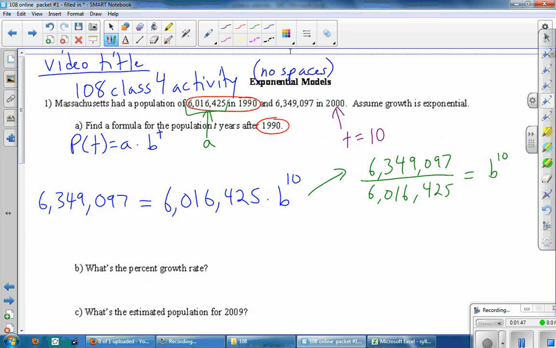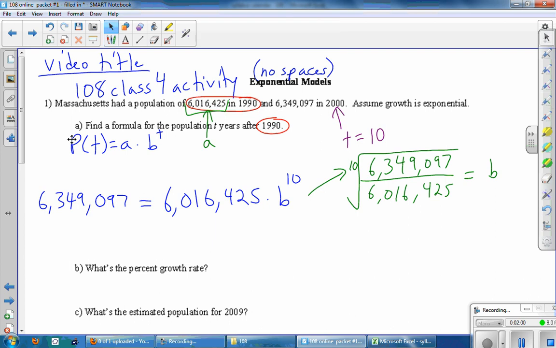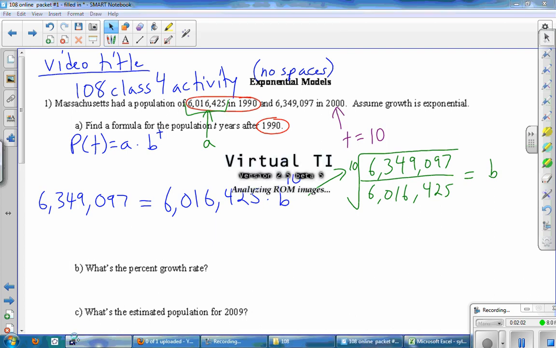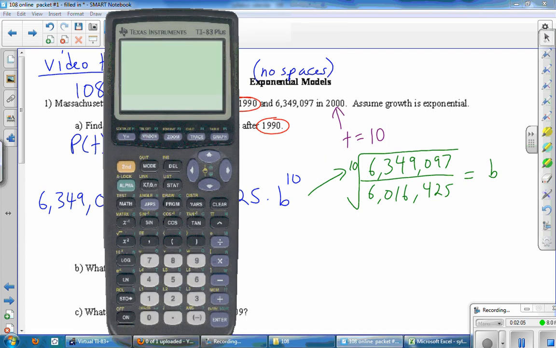And then solving for b, take the 10th root of both sides. I'm going to be lazy because I don't want to write all these numbers again. And I'll just put 10th root over here. Technically should put a plus or minus in, but we know b is always positive. So that's the value of b. Let's get an estimate on the calculator. So first we type in the 10, then we go second math. Nope, then we go just math, and it's there, number 5. And then parentheses as we type this long number out.